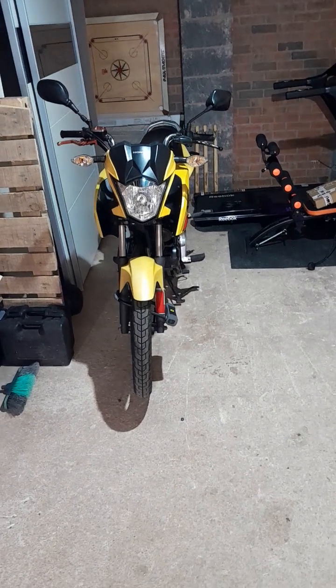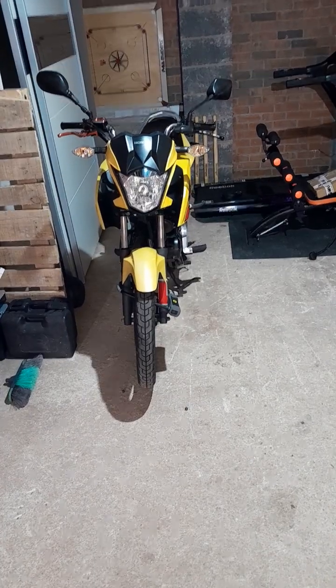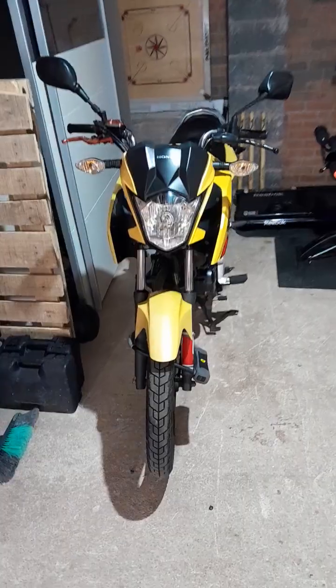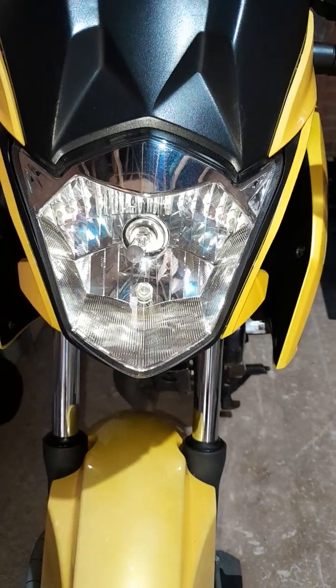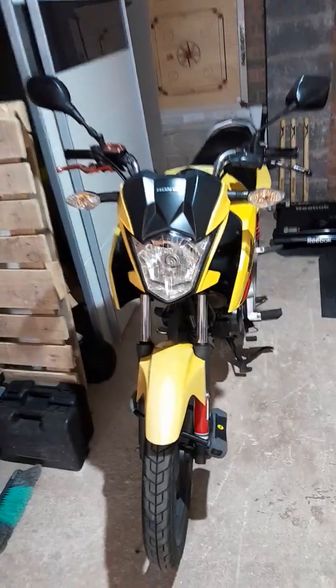Hello guys, this is my Honda CB125F bike. So I will show you how to replace the headlight bulb. That's pretty much working, but I just need to upgrade my headlight bulb. I will show you which one I ordered.